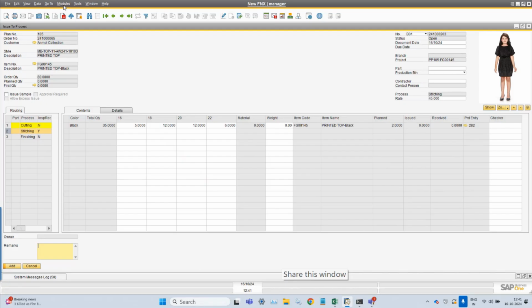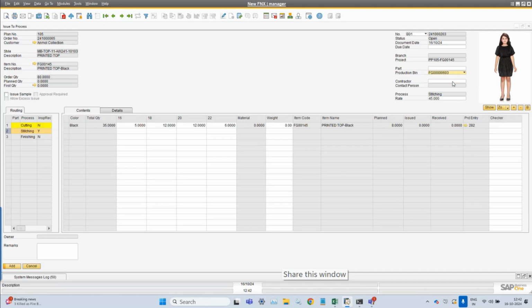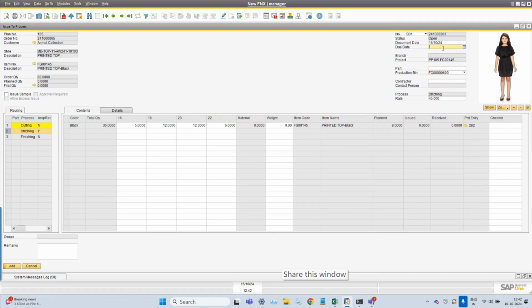According to our routing, we said what the base process is for the stitching. We already said that whatever cutting is done will be available for the stitching. So in that case, you will see the quantity showing only 35 instead of 80. Next, you have to select the lot and you can issue it.